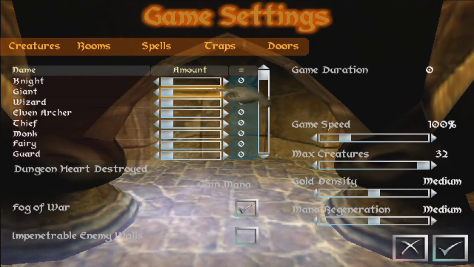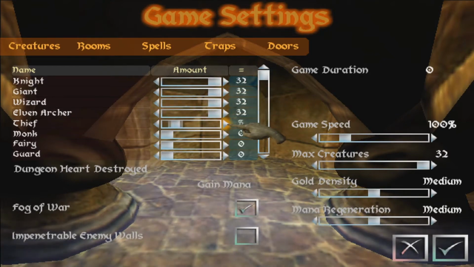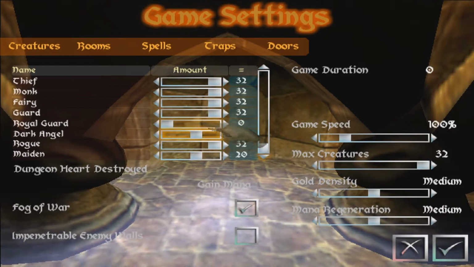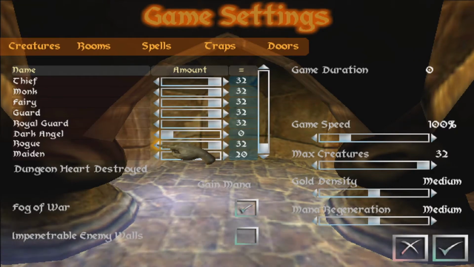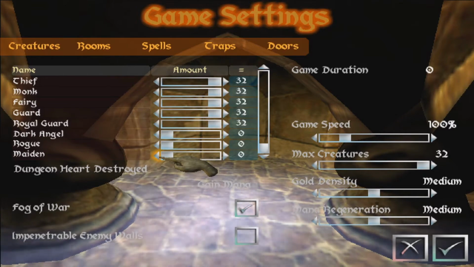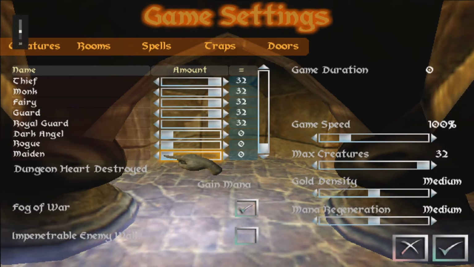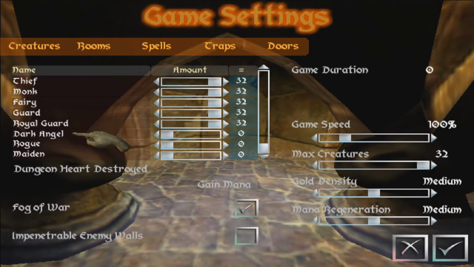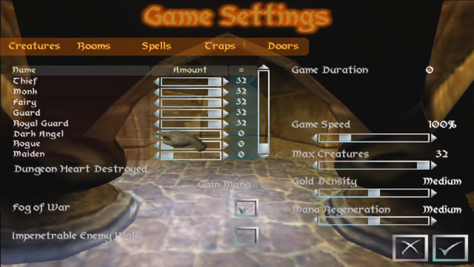Game settings. Now as you see, we have knights, giants, wizards, elven archers, thieves, monks, fairies, guards, royal guards. Now there's a few things that's a bug, which is Dark Angels, Rogue, and Maiden. These are perfectly fine. Basically what is happening here, let me turn down my volume. Basically what is happening here is there's not enough creatures in this list basically. So since there isn't enough, it takes it from the other side. So it chooses these three.